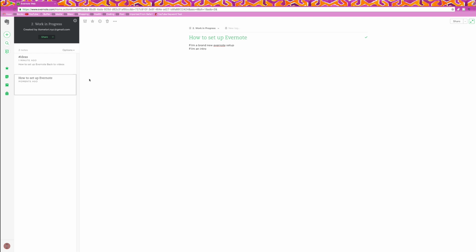Now, in order to make this index super helpful, I'm also going to go to copy notebook link here. And I think in the application, you can actually just right click on the title of the note. You've now got a hyperlink to this specific note within your notebook. So I go back to my ideas list, I highlight this and I link it to the note that I just copied. And now I can click on it and it goes straight to the note.